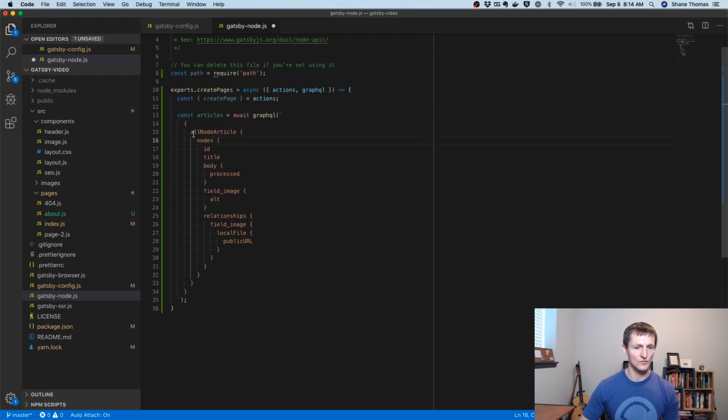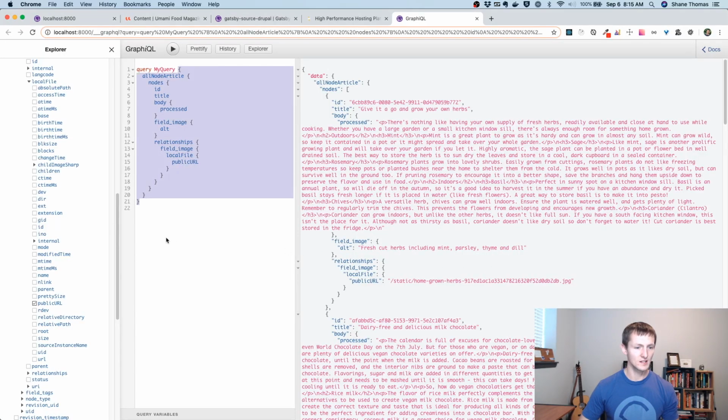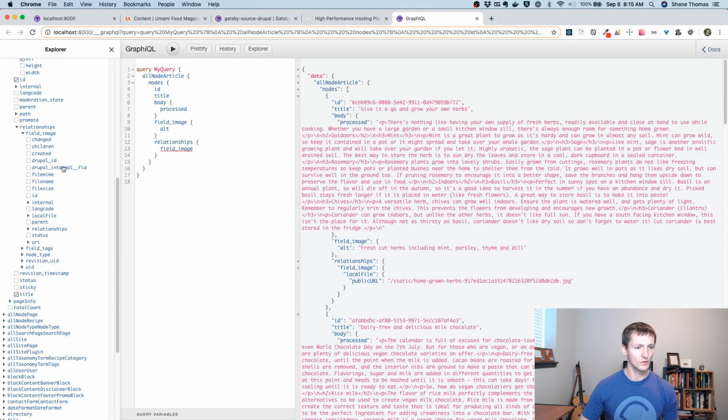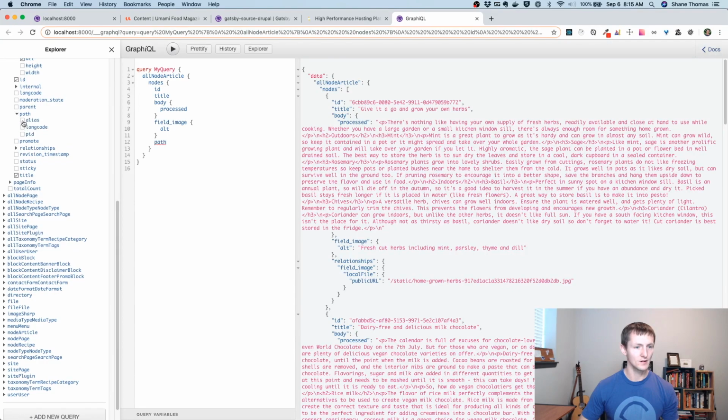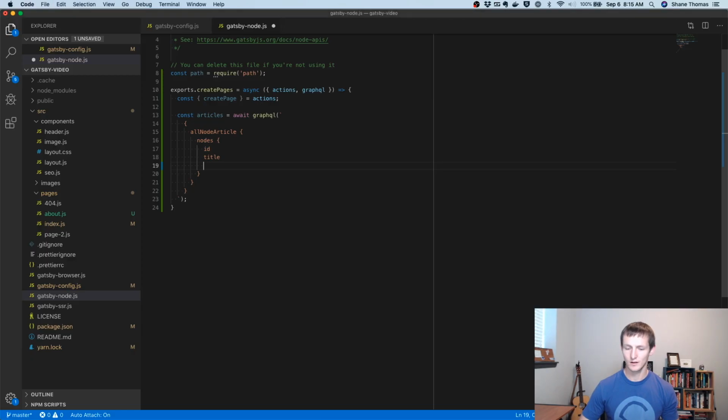So that should work. Essentially what this is doing is running this GraphQL query that we created. One thing we want to do here though is we don't actually want this data yet, and I'll explain why in a bit. There's also one thing we did miss. It'd be nice to get the path so we can use the path from our Drupal site. In order to do that, we just need to find path, then the alias, and now if I run it, you can see there's this path alias. That's the actual path that we'll be able to access our article at. So I want to make sure I add that to my query as well. It looks something like that.